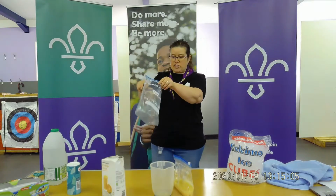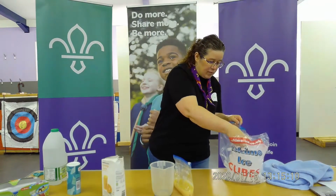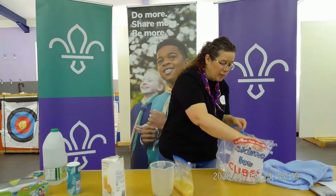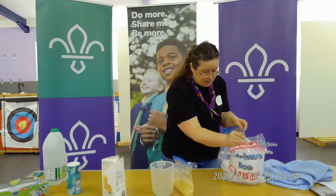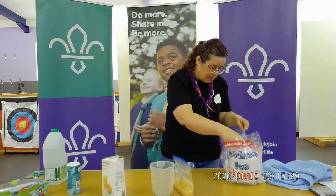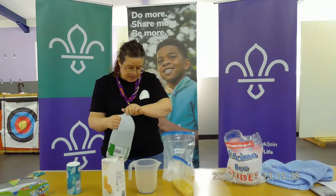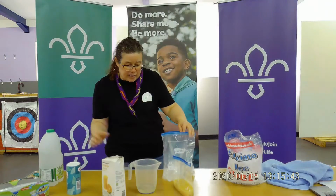Then we take our large Ziploc bag and we put some ice in it. Be quite generous with the ice, because this is what is going to help us to make it into a sorbet. It's slippery, this ice. There we go. And then we're going to take 100 mils of our water and pour that in with the ice.